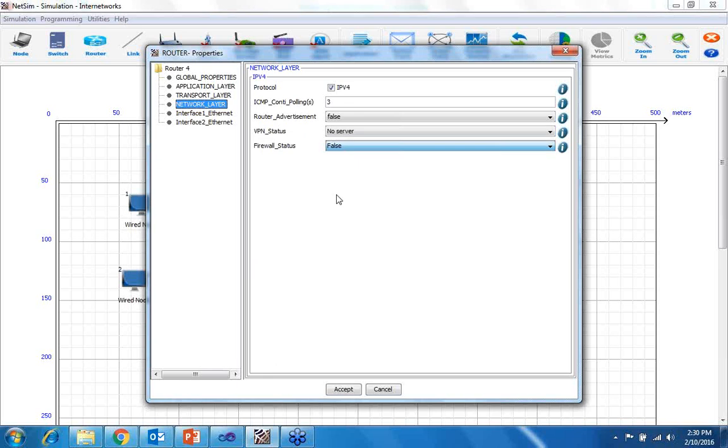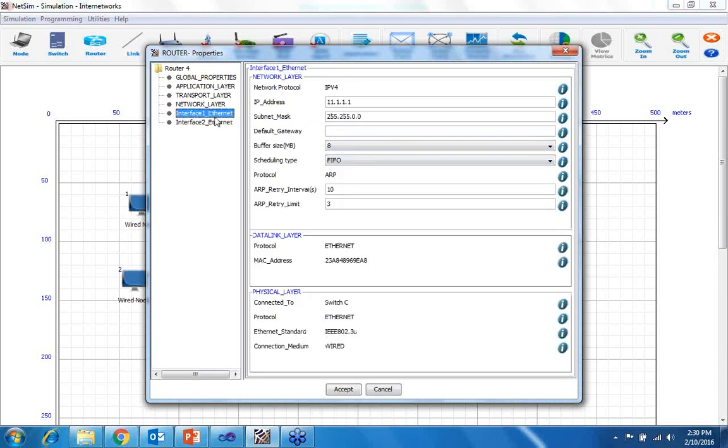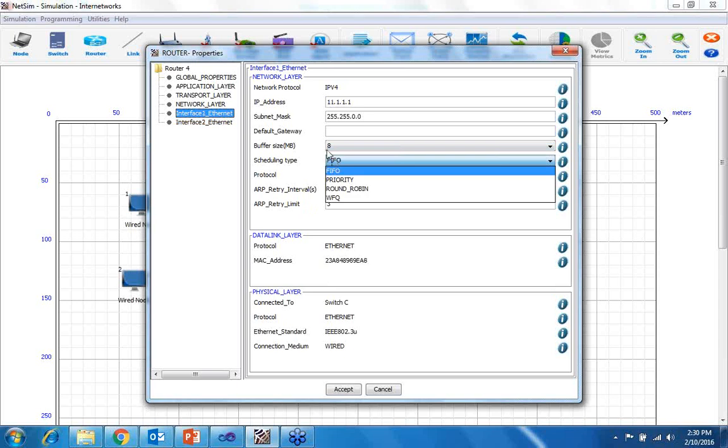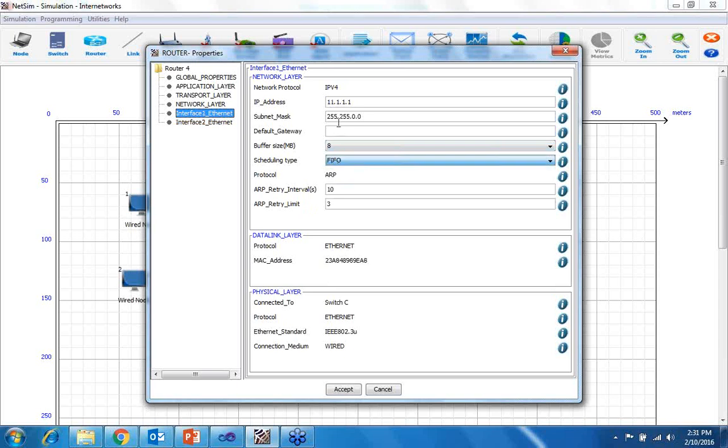And if you want to disable any node, you can disable those nodes while enabling this firewall. It has also two interfaces of Ethernet, so it will provide you the parameters for both the interfaces. You can select the scheduling type, then buffer sizing, IP address, subnet mask. These parameters can be set from here. Same for second interface.